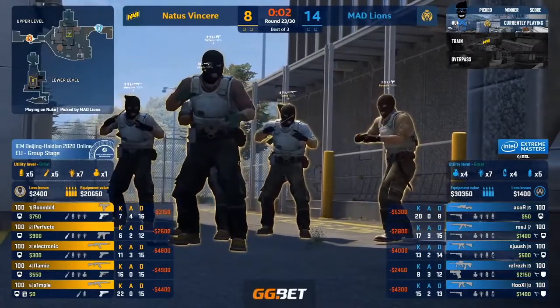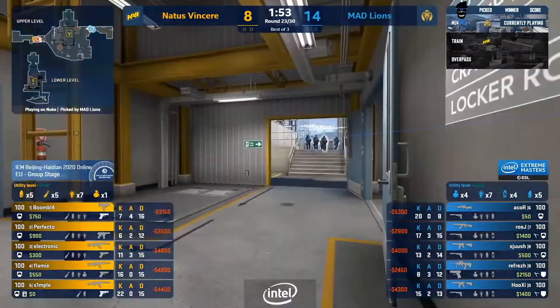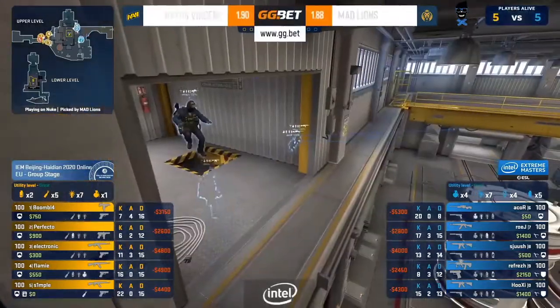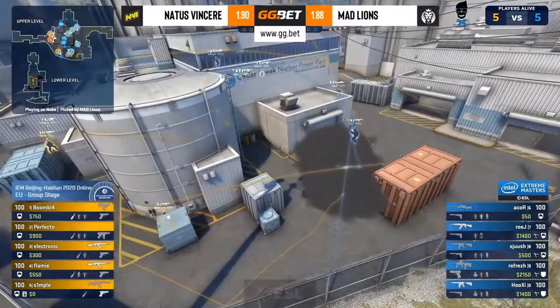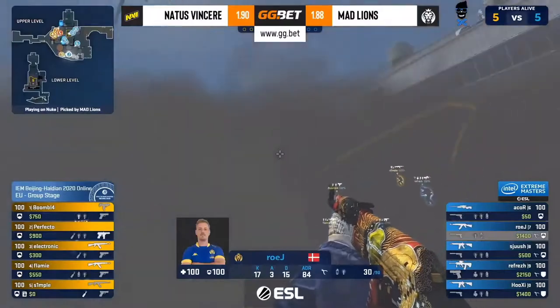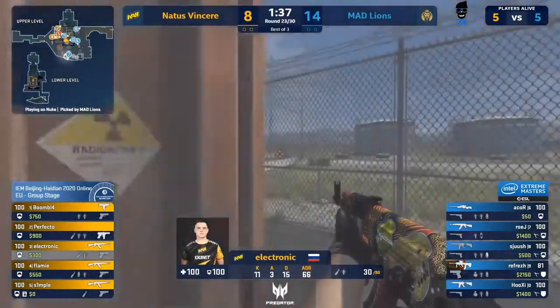Mad Lions, two rounds away from sewing up map number one. Yeah, NaVi, their history on Nuke has been spotty, losing recently to both OG, Astralis, and I believe Mouse Sports in the last 2 months of play. Mad Lions looking to add their name to the list and a couple of rounds separating them. GG.bet actually starting to give them the edge. It's been quite the shift in the odds over the course of our first map of the series.